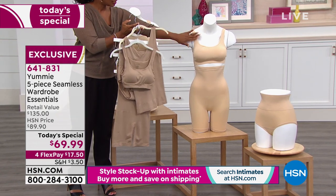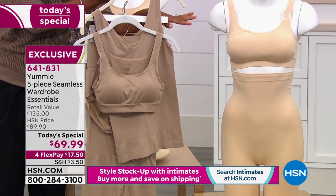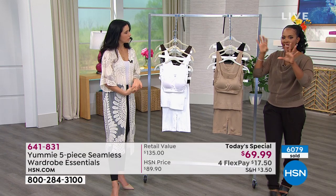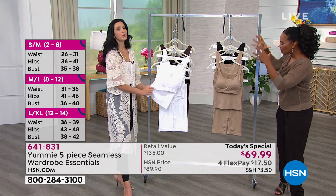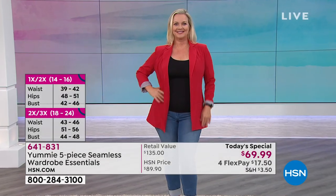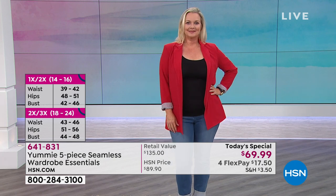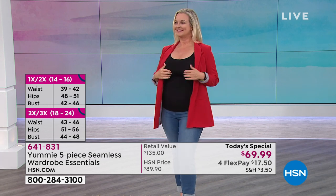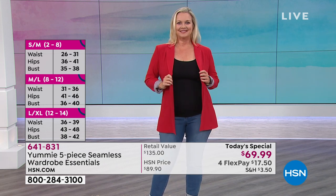The almond color is what Valerie was wearing. We have it in black if you want everything all black underneath, and then frappe — I'm holding almond next to frappe so you can see the difference. All sizes are still available and thousands of these have been ordered today. When you buy a good set of shapewear you don't have to keep rebuying it — it lasts. These are your essentials, and even wash after wash all five pieces can go in the dryer. No special care needed — you're going to get 360 degrees of stretch and recovery.